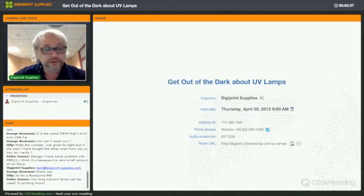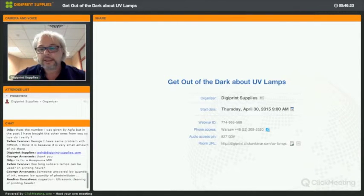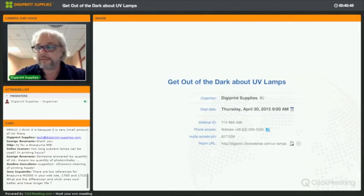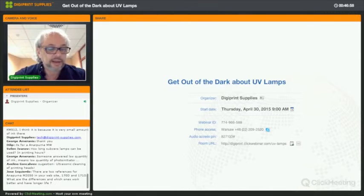Depending on all the conditions around it, Svilin, Sub-Zero lamps are certified, if I'm not mistaken, for at least 500 hours, if not more. But there's always two things to consider. You have the lamp manufacturer which will put a lifespan on its lamps. Let's say that you make a UV lamp and you say this will last 1,000 hours. Then there's also the number given by the printer manufacturer, because the printer manufacturer might run it at a slightly higher temperature. They have between, for a pure mercury lamp, for instance, between 650 and 715 degrees, and for metal halide, it's even between 650 and 800 degrees. So the higher power you run it at, the faster they will lose their life. So you have the printer manufacturer putting a life on it, and you have the lamp manufacturer putting a life. How long does your lamp last, Philan?